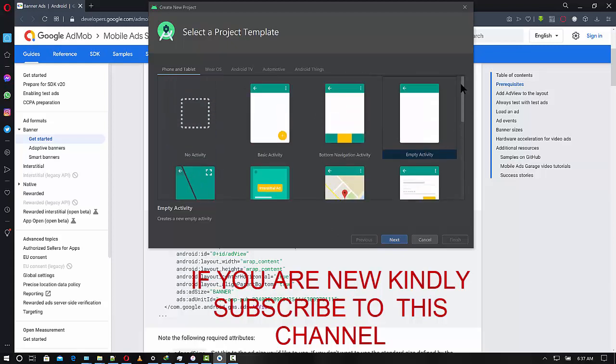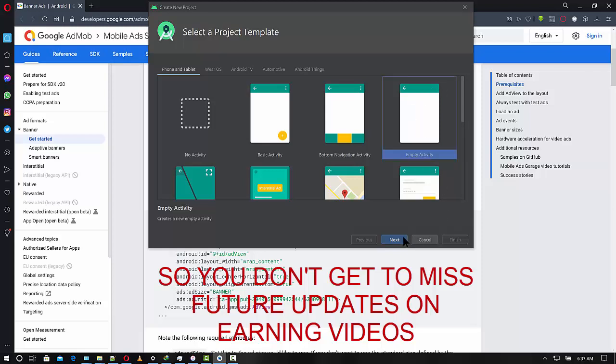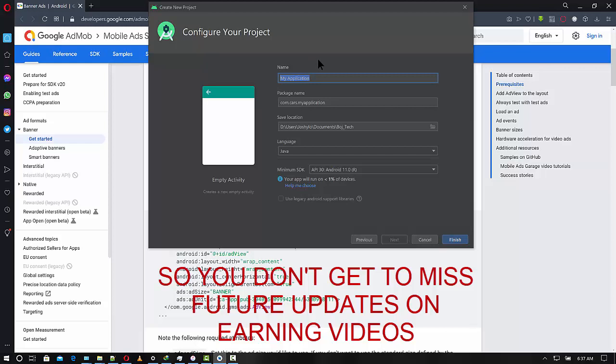I like starting with empty activity so as to get my code and my activity so smooth. So I'm going to be selecting empty activity.